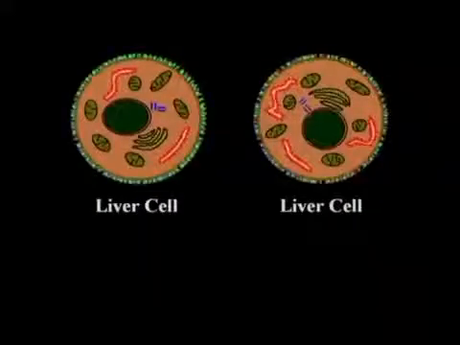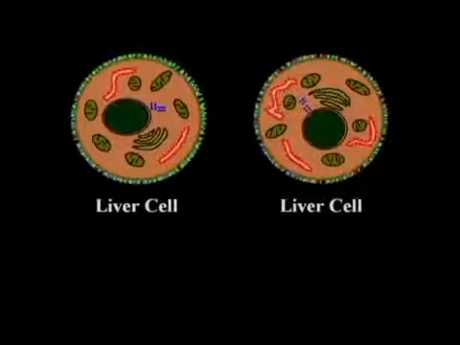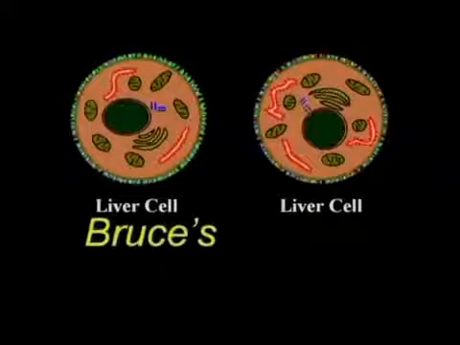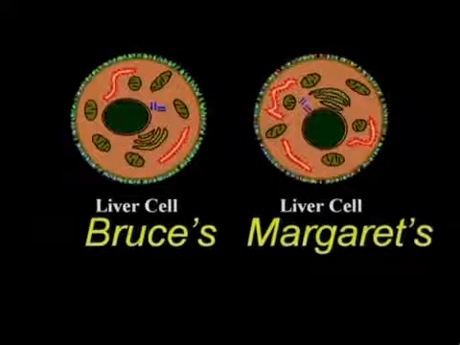So I'm now going to take the jump because I mentioned I was going to talk about how I became spiritual. And I'm going to talk about cells. I'm going to talk about two identical cells. I chose liver, but it could be muscle, bone, brain, skin. But I wanted two identical types of cells. But this cell belongs to Bruce. And that's your cell, Margaret's cell. No two people are the same.